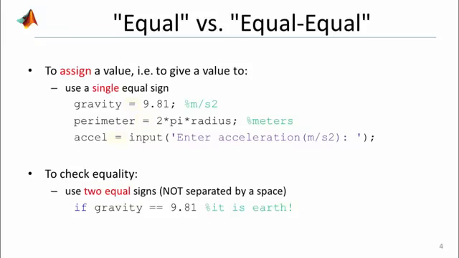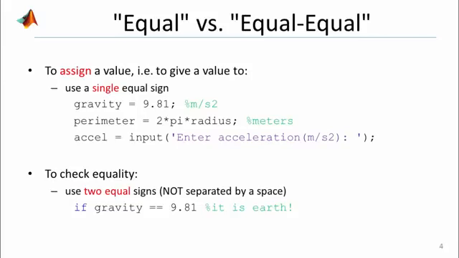To check equality, though, we need to have two equal signs. We no longer want MATLAB to go in memory and shove that value in there. We actually want MATLAB to go get the value in memory and compare it to another. So we'll never actually type it alone, gravity equal 9.81. We will always put it in a conditional statement, which we'll see very soon.